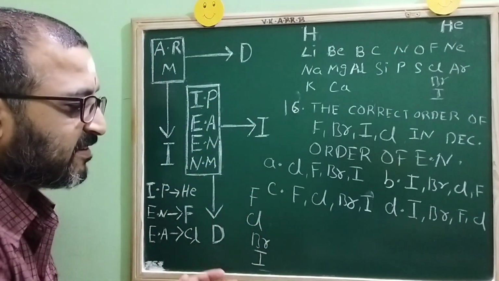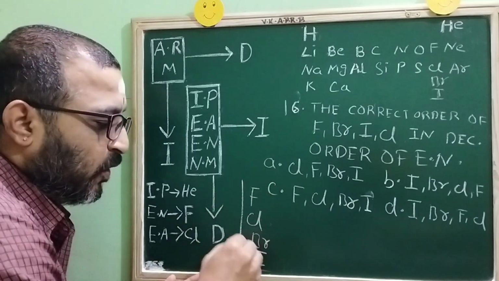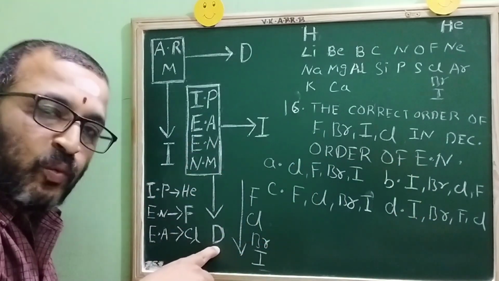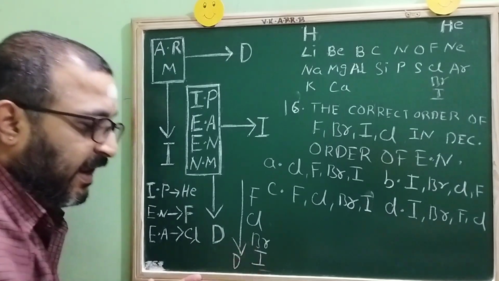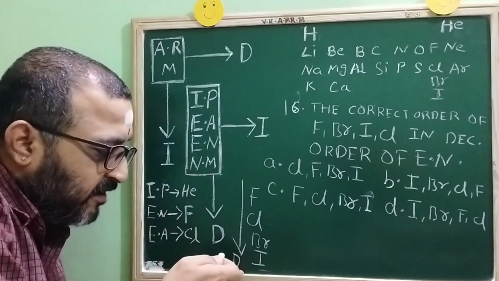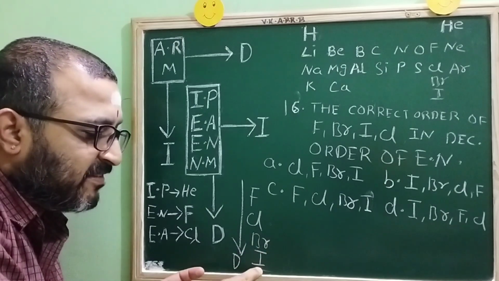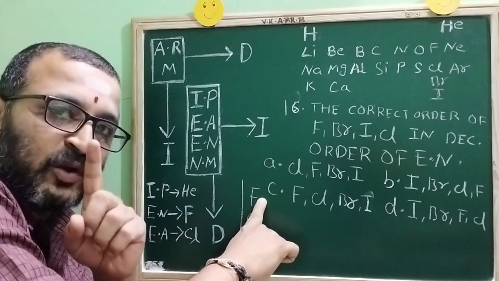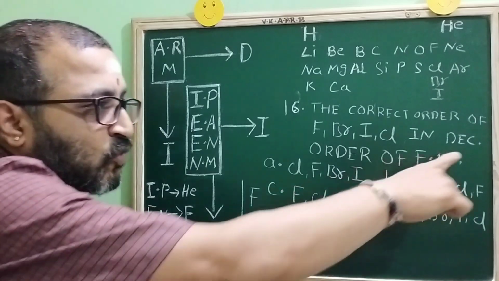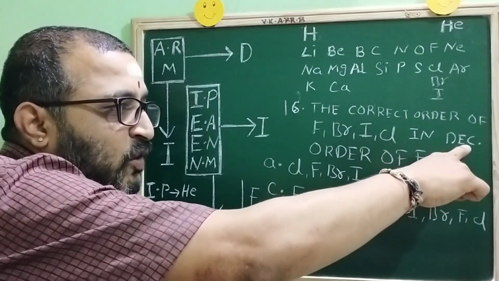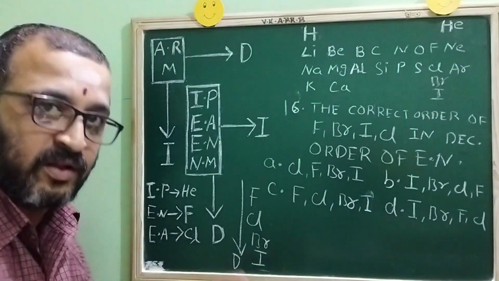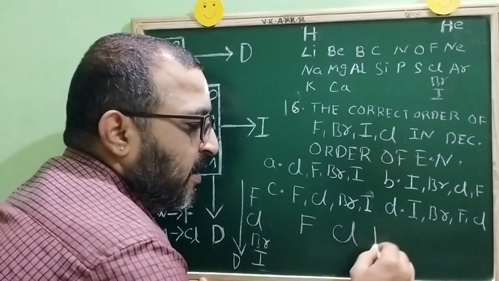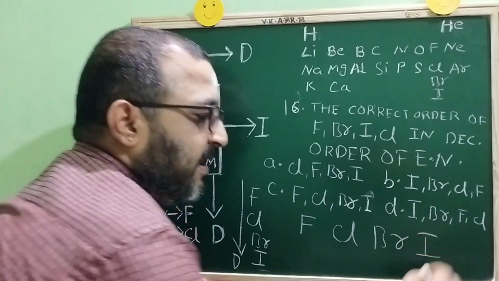Now, common sense says that when you go down the group, the electronegativity values are going to what, children? Decrease. That is, according to this order, the one with the lowest electronegativity will be iodine, and the one with the highest electronegativity will be fluorine. So in this question, they are expecting it to arrange in what order? Decreasing order. So the answer will be fluorine, chlorine, bromine, iodine.